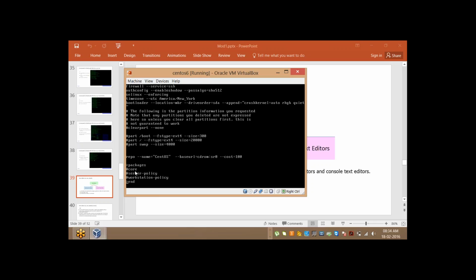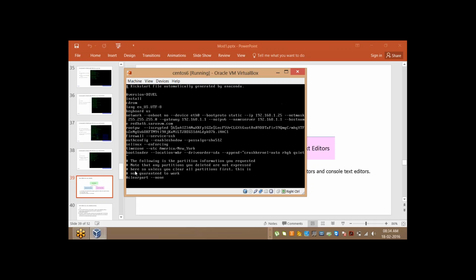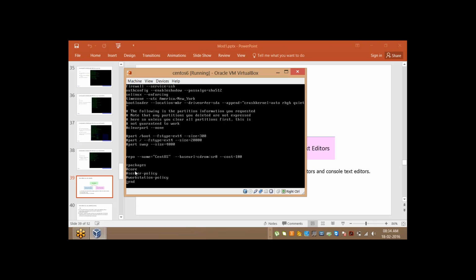So always the search will begin from the place your cursor is. So cursor position is important when it comes to VI editor. Always remember, wherever your cursor is, my cursor is here. So I search for a word called boot.